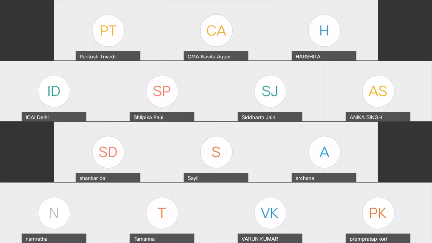We cannot stop the recipient from claiming the ITC because this or that information is not mentioned, since those errors can happen because of clerical mistakes. But all the information required for computing the GST should be there on the tax invoice, then that person can claim the ITC. The intent of the law is that because of clerical errors, the recipient should not be deprived of his right of claiming the ITC.